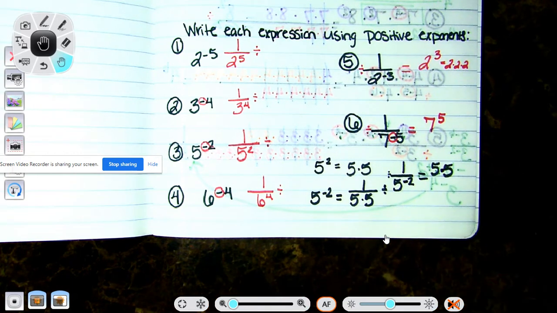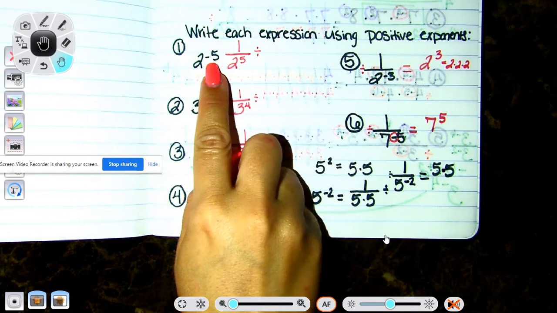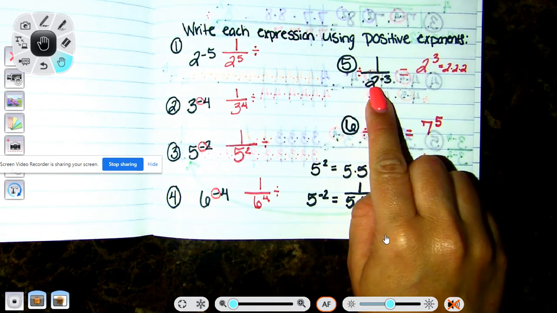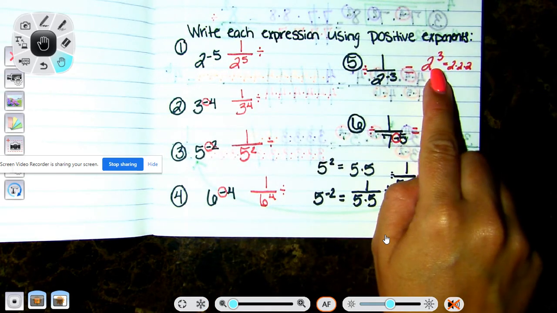Okay, I know that it was a lot, and today was basically just practice, and eventually you're going to catch on to some shortcuts. So again, anytime that you see a negative exponent, we're going to treat that as the word opposite, wherever it's at. If it's on the top, we're going to do the opposite and we're going to divide. If it's on the bottom, we're going to do the opposite of that and multiply.